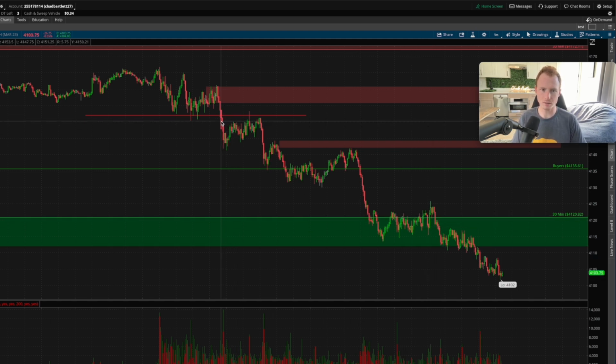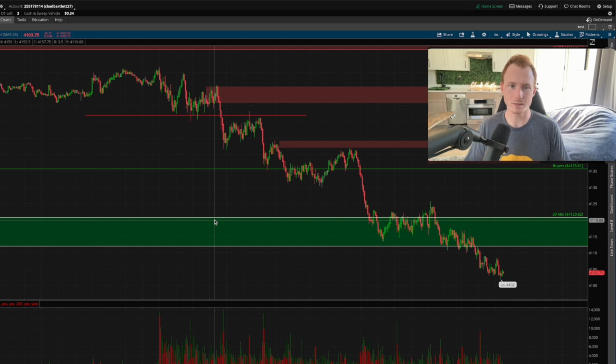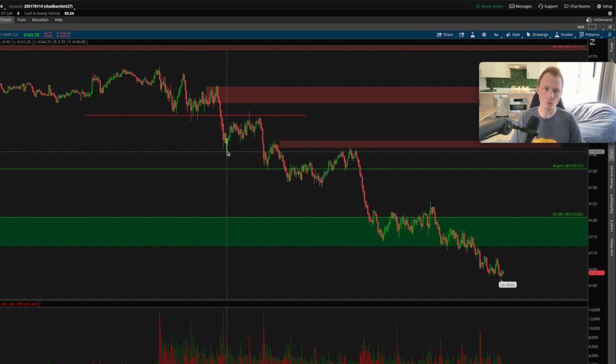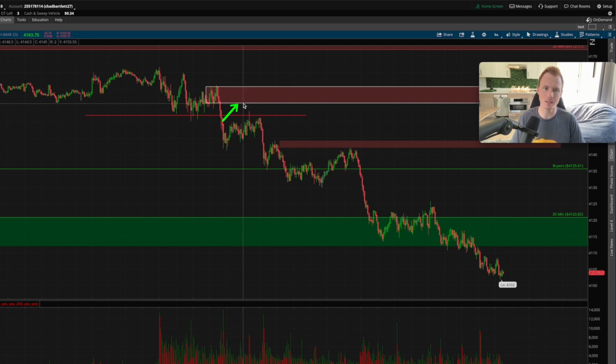So basically what I was looking for was, once we got this initial breakdown, we got some volume. As you can see, the volume was higher on this breakdown than it was at the open, which is pretty rare. This told me that there's more participants, and there's more of an imbalance. The market was balanced. Now it's starting to get more imbalance, obviously on the sell side. So what I was looking for was a run back up to this 5-minute supply.